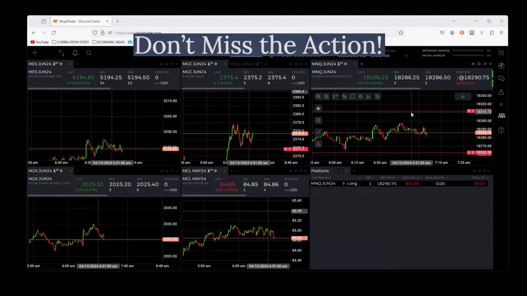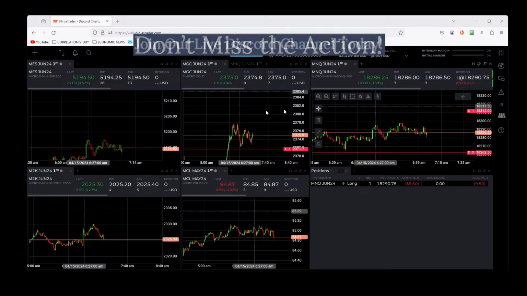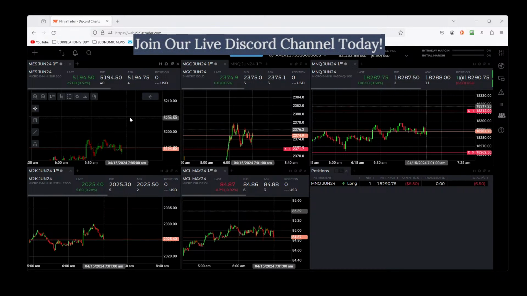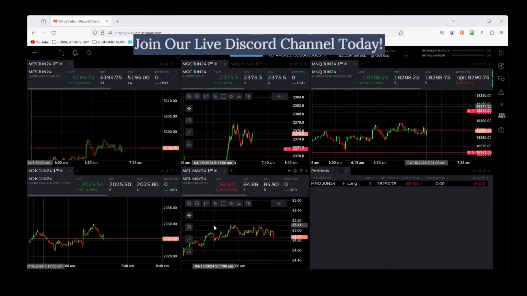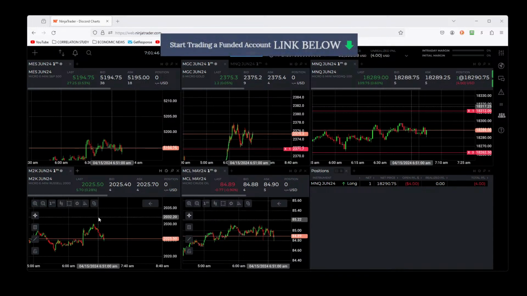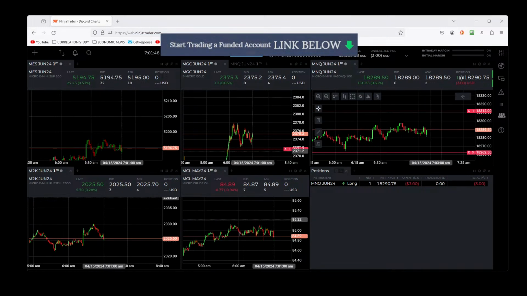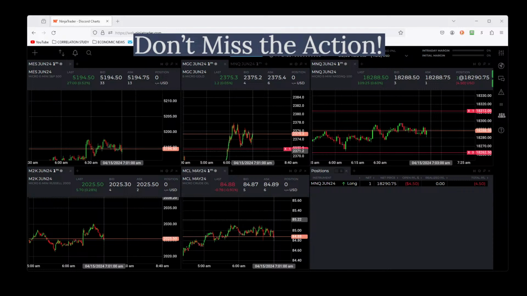Going into week number 3 on this. We started at the first of the month. Also continue to trade the micros in the S&P and gold, and also crude. Not going to do anything on the Russell today, unless I see something I really like. But at this point, just going to be sticking with these 4 markets.